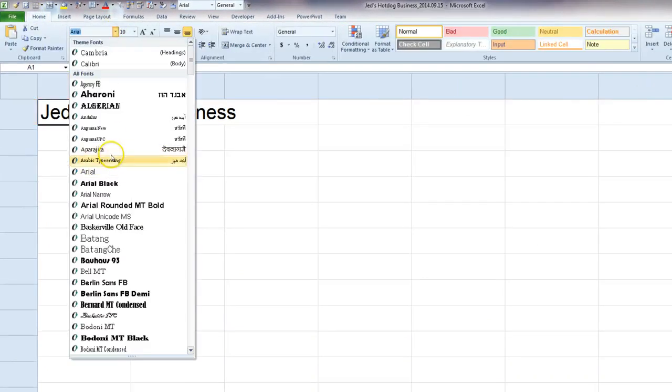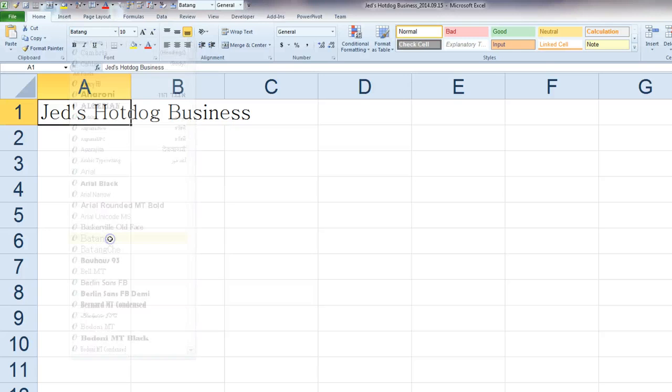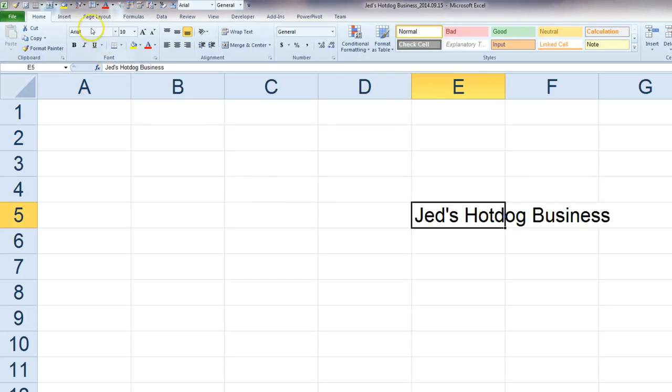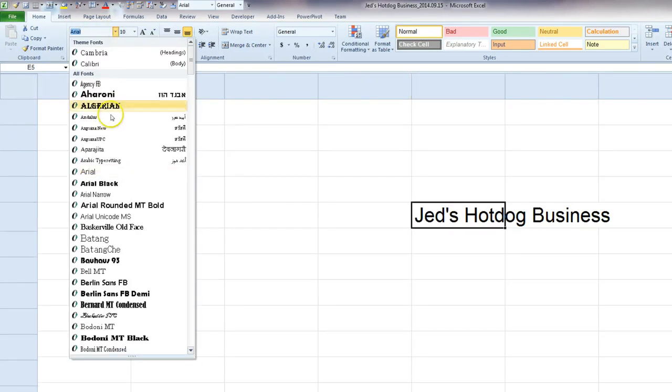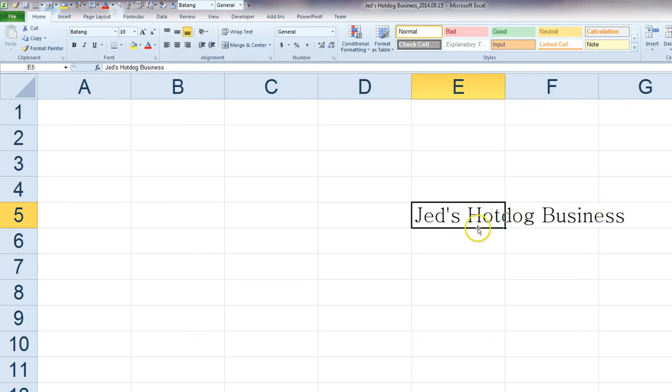So we're going to get Batang. Make sure the cell has been selected, and then click Batang. Now, as you can see, this is now changed. You got to make sure it's been selected, so I'm going to do that again. This is what it was originally. I'll move this to the side for a second. Now I'm going to change this to Batang. And as you can see, as I scroll down, it shows you a preview of what it's going to look like. There you go, and that's the one we want.